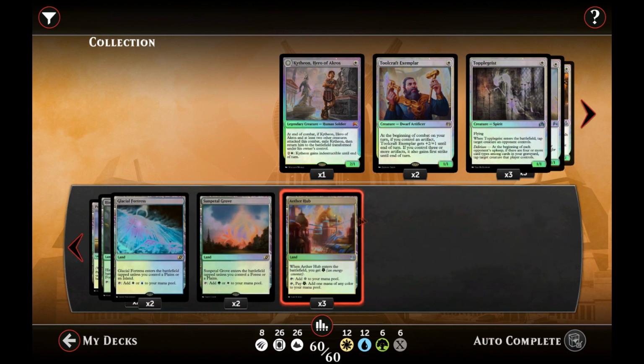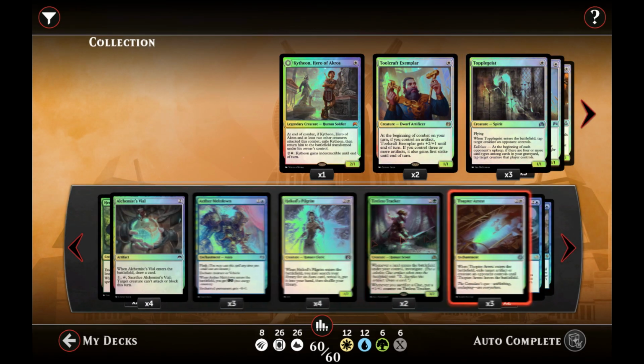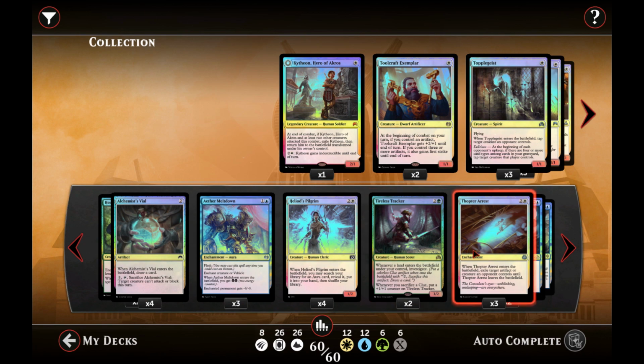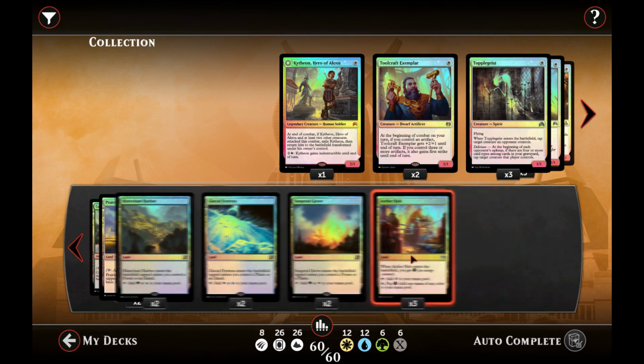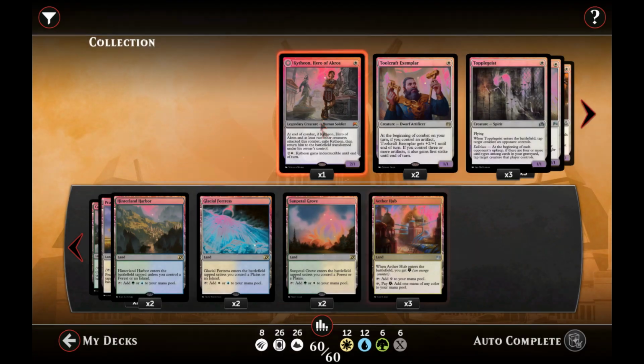Let's start with the non-basics. We are running the maximum allowed 3 Ether Hub. Mostly this is just for mana fixing. It creates an energy, and then you can spend that to add 1 mana of any color to your pool. So on its own, it's a one-shot color fixer, but we can make more energy through our, what was that card called? Ether Meltdown, which adds 2 energy to our pool that we're otherwise not using. So on its own, one-shot fixing. With Ether Meltdown, it can fix our mana a little longer. Pretty good. We're going to run the maximum 3.